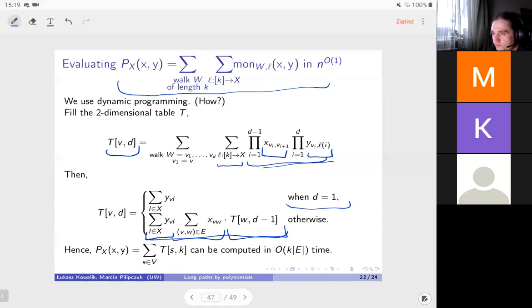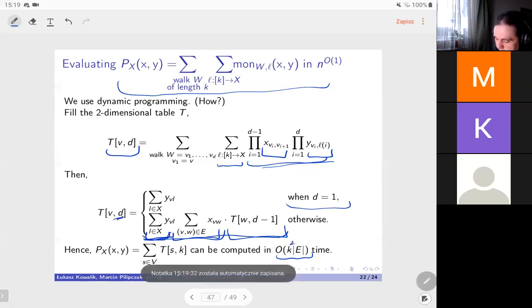Okay, so this is just dynamic programming here, and as you see, this is like k times the number of edges, because the sum here is like k. And here you will see every edge once in the sum. Actually, I think it's k squared really, because there's k times and k from this d. So I think it's really k squared here. Okay. Sorry for that. That doesn't matter much.